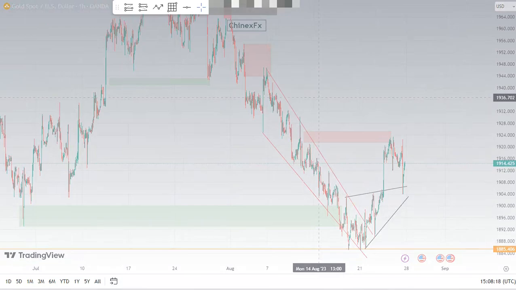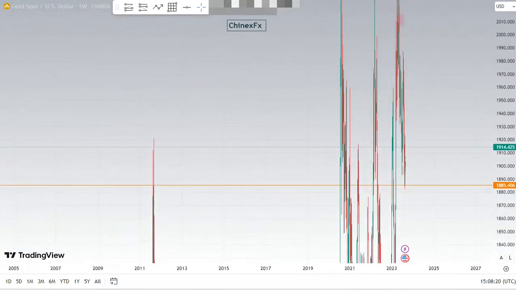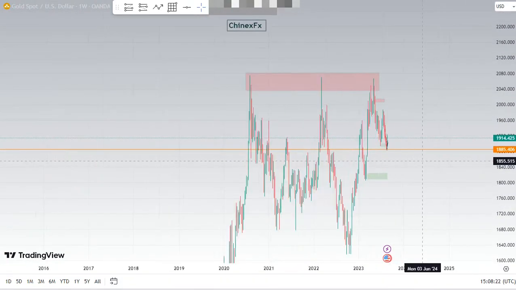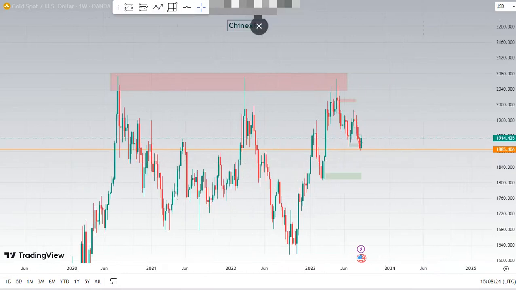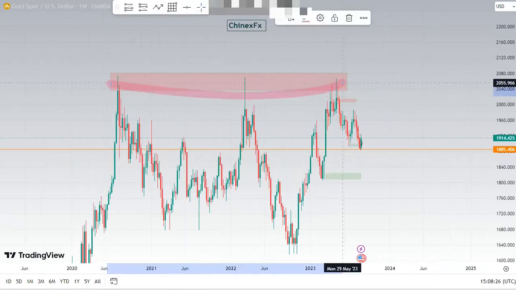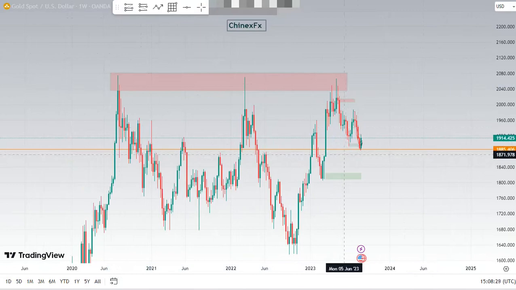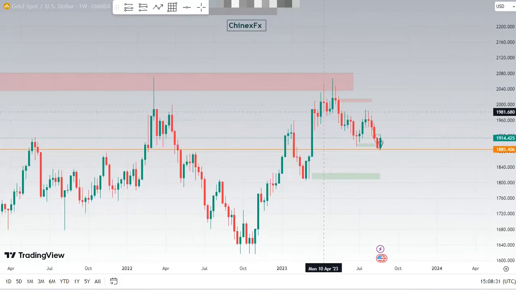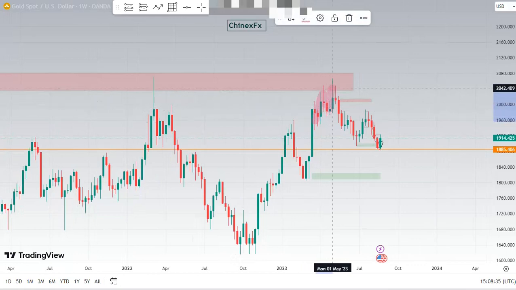So let's look at the weekly time frame for gold. On the weekly time frame, we have this area here on the chart that I've been talking about, a very strong resistance area. But let's not go there for now. In the meantime, you can see price creating a form of higher highs and higher lows, and then we broke below, and then we started creating lower highs and lower lows, mitigating and going more to the downside.